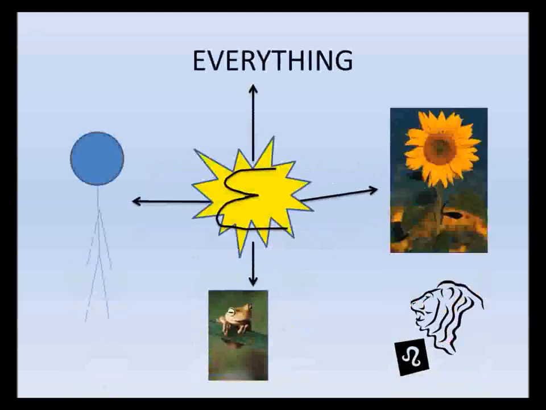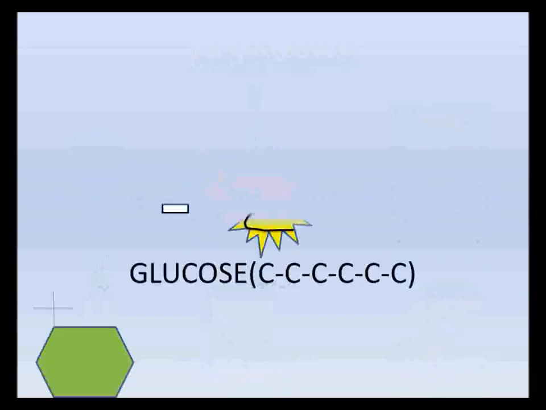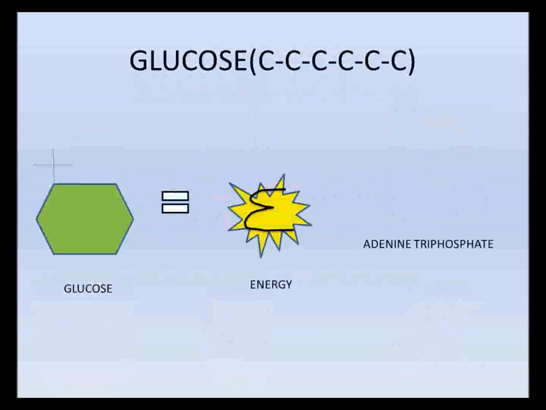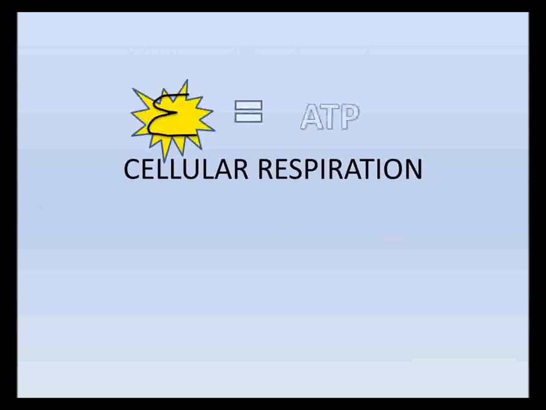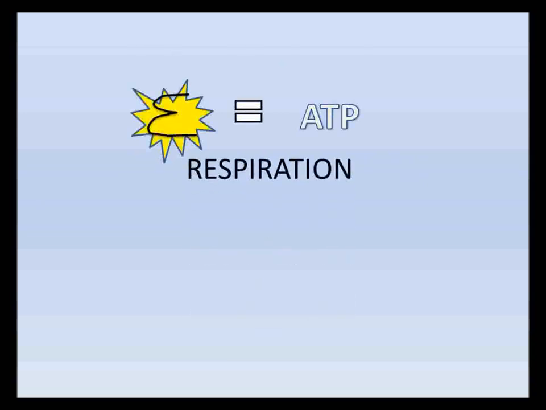All living things require energy, some to varying degrees. Glucose is a common source of chemical energy for cells of living things, although it is not directly used as glucose. The energy is transferred to other compounds, such as ATP, before it can be used by a cell. Energy-releasing reactions that break down compounds such as glucose and transfer the energy into ATP are termed cellular respiration reactions, or sometimes just simply, respiration.